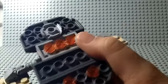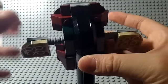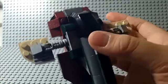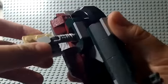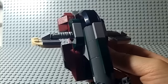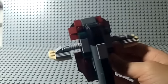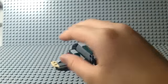Over here in the back, on the bottom, we have some little neon orange studs. That's the bottom, and it's very cool. But the thing I don't like is that you can spin this all the way around without it stopping. That's the thing I really don't like about these little tan things. Overall this is a pretty nice Brickmaster set. Out of 10, I would rate this probably a 7 or 8, most likely an 8. That's basically the Slave 1.